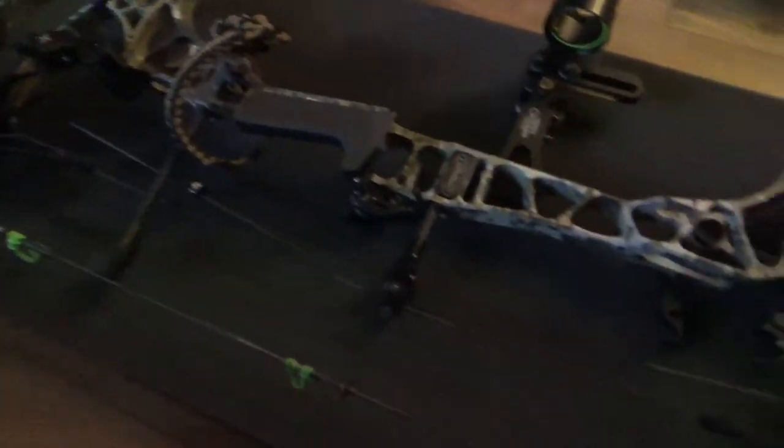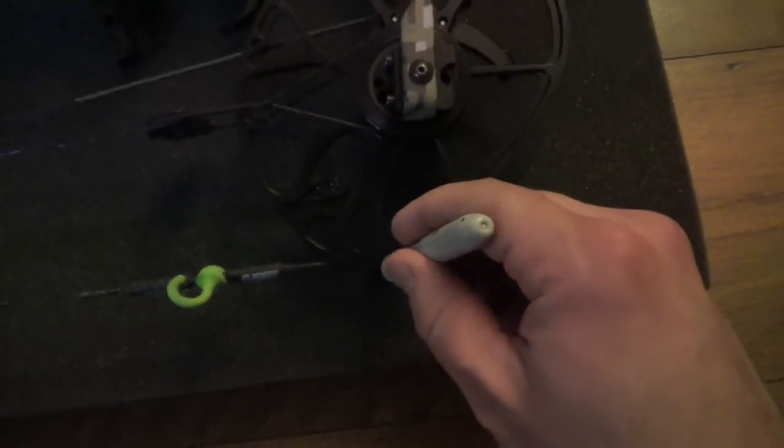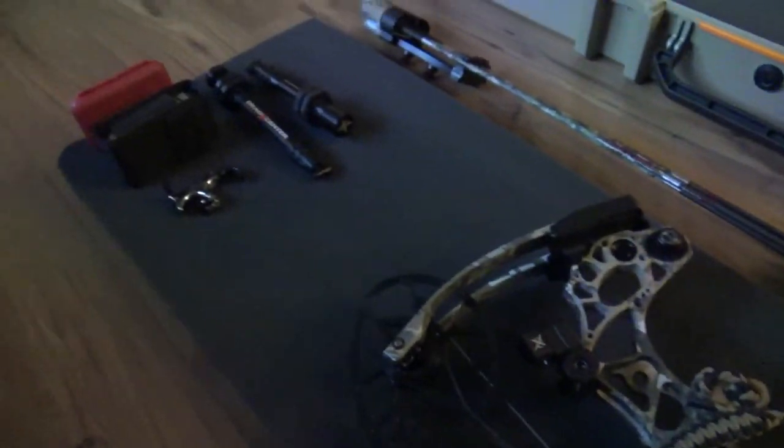All right, so here we have everything, and we're going to start making our marks. Just going to use a Sharpie here. Just go ahead and trace right on your outside edge. As you can see, you're going to be able to see that mark that you make with your Sharpie. So we'll go ahead and get everything outlined here. You can see that we have our lines drawn. We have our bow, our quiver with arrows, stabilizer, case for broadheads, rangefinder, as well as a release.